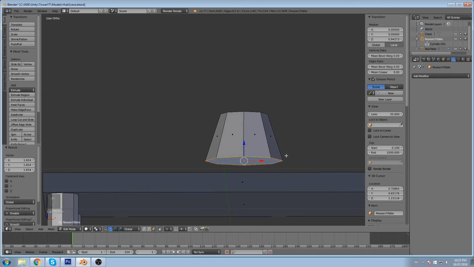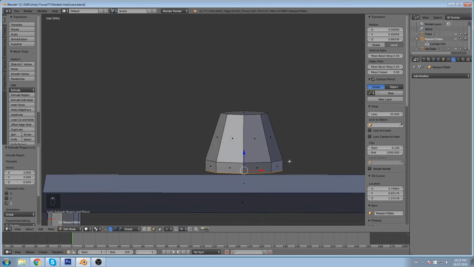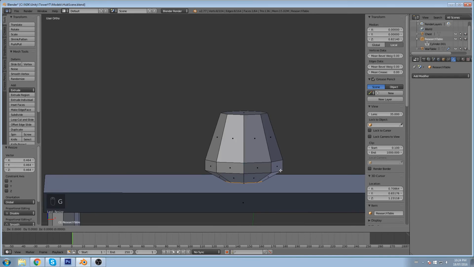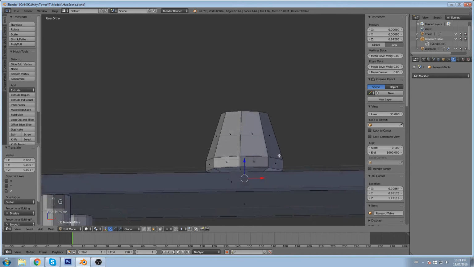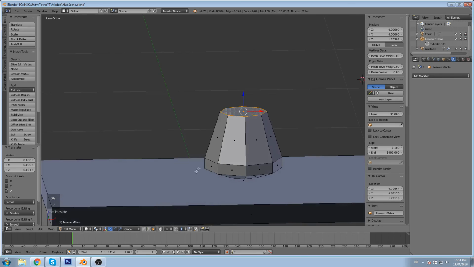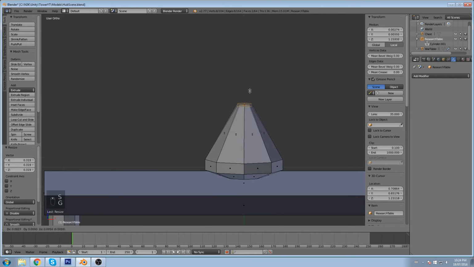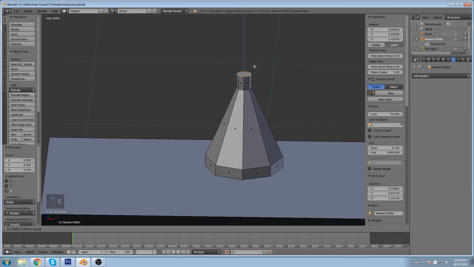And we can also just press E, scale it down in the Z-axis. Not scale it down, but move it down on the Z-axis, something like that. And then again on the Z-axis, and then scale it inward. Maybe something of the sort. I'll just move it up a little bit. That would be the bottom of the vial here. And then I'm just assuming that it's going to be a transparent material inside of it, and we can put some liquid or something like that. However you feel like, we can pretty much achieve any kind of effect.